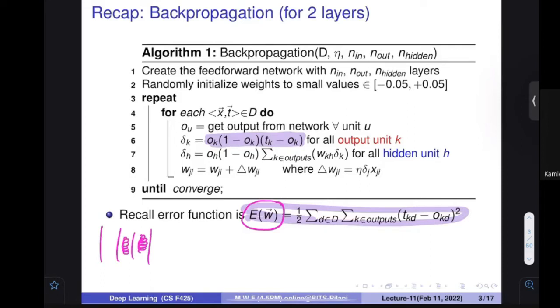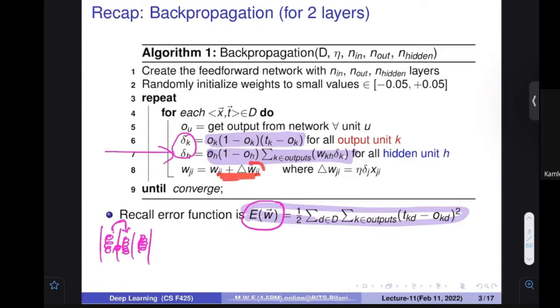And if you want to find out how to modify these particular weights which are here, for that you are going to use this particular formula. Okay, these are the two different formulas. And if you want to find out the value over here, again you can utilize the second formula itself. This is because the formula requires outputs, and outputs is a set of the things which are going to receive the output that is being produced by a particular neuron. So in this way you find out the value of delta k and delta h, and then ultimately when you find out how much you have to change, you add this into your original equation.